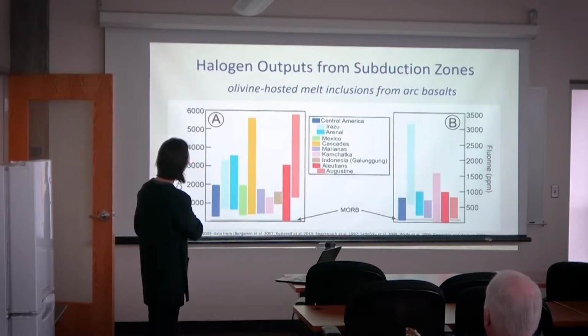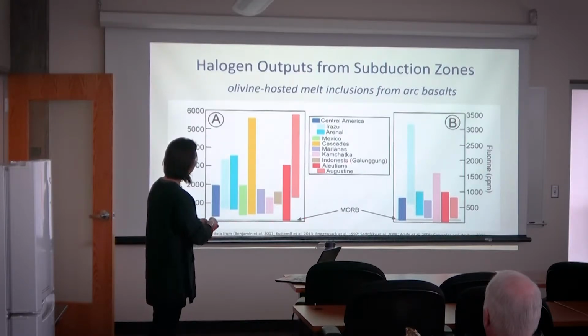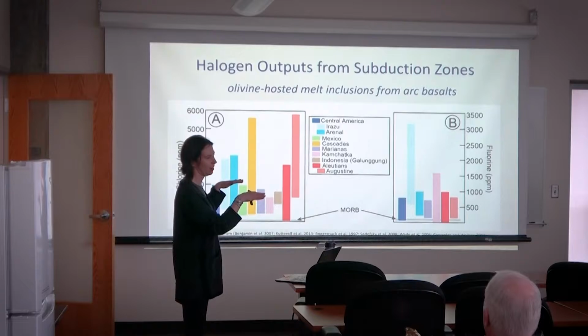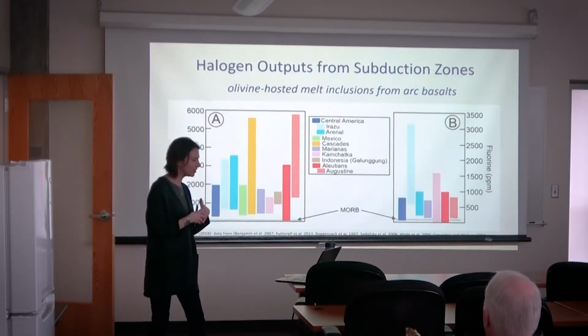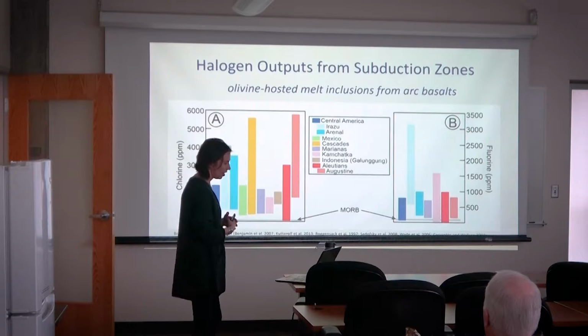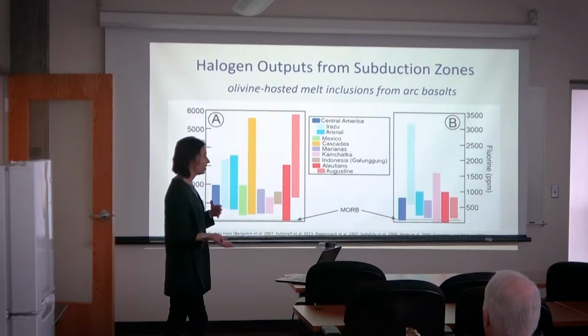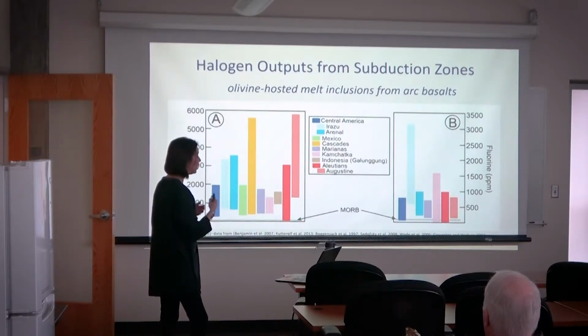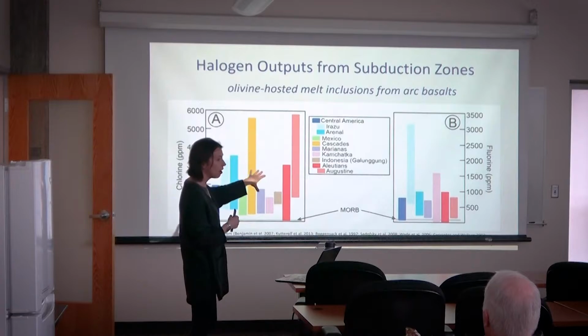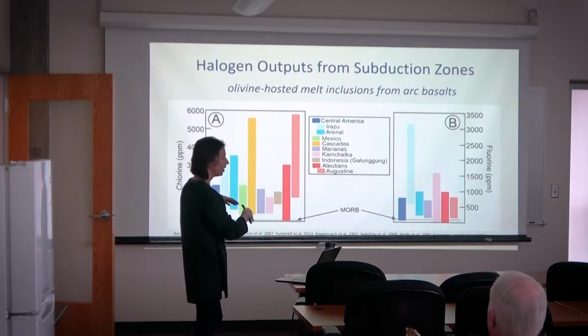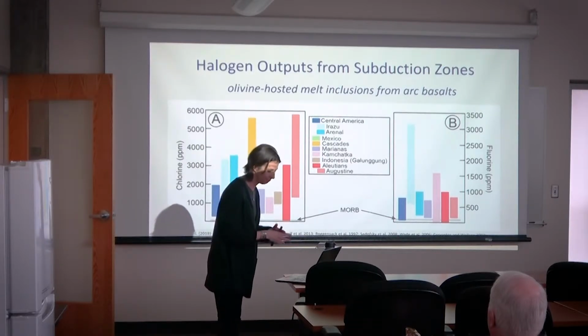So chlorine is on the left-hand side, fluorine is on the right-hand side. The gray line is MORB. I've got different subduction zones, and I've highlighted some different volcanoes. But the point is to show you that fluorine and chlorine are all elevated above MORB. Okay? And so this is a common argument, as strong evidence for slab-derived fluids reaching down to the depths of arc magma genesis. So we know that we're losing some halogens along the subduction path, but we're still able to transport fluorine and chlorine down to depths of arc magma genesis.